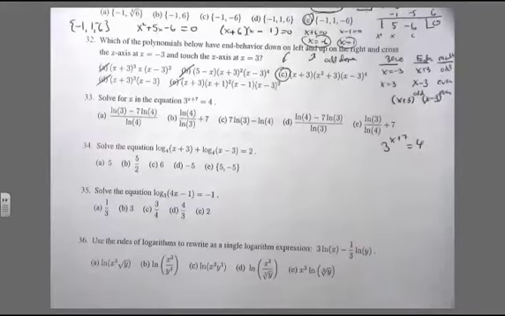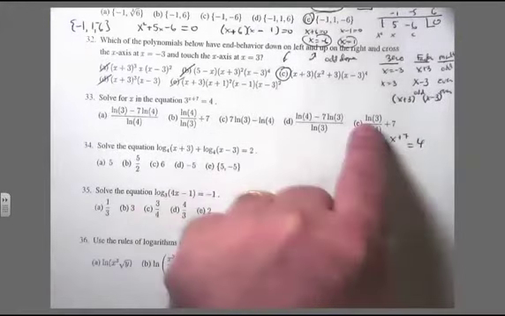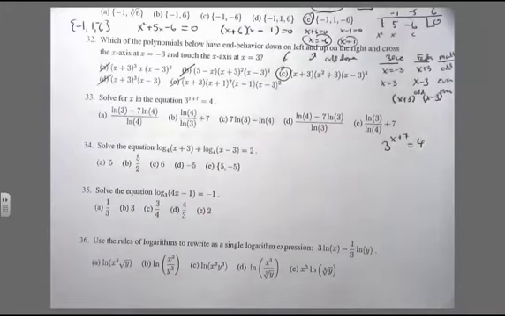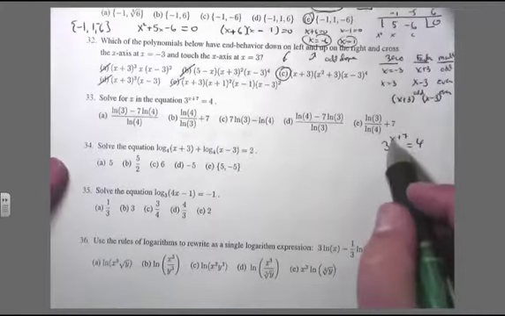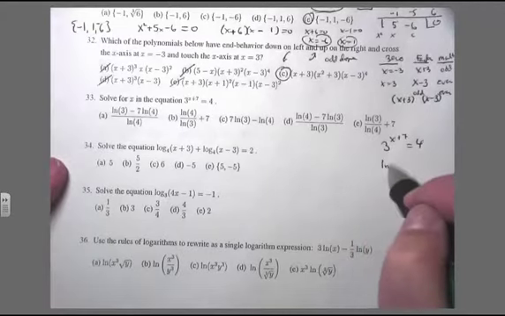Now, I can use the natural log or common log or any kind of log I want to, but if you look at all the answers, always pay attention when you're doing a multiple choice test, not just to the question, but to the forms of the answer. What kind of logs do all the answers have in them? So I'm going to have to use the natural log. I could use any log I want, log base 3 if I wanted to, common logs, whatever. But since all the answers have natural logs, I'm using natural log. So first thing, get the exponential by itself, determine the exponent, and then take the natural log of both sides.